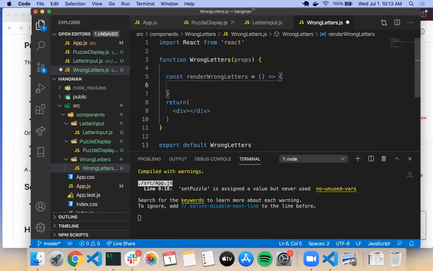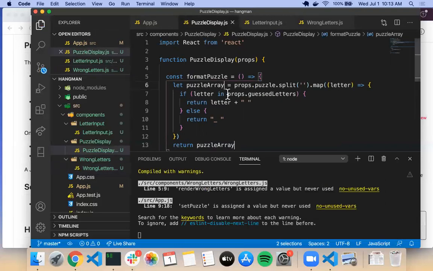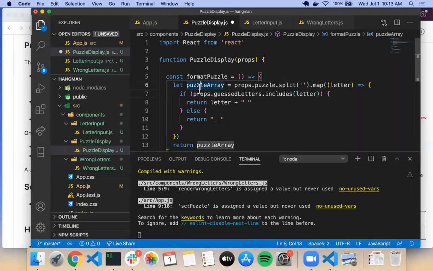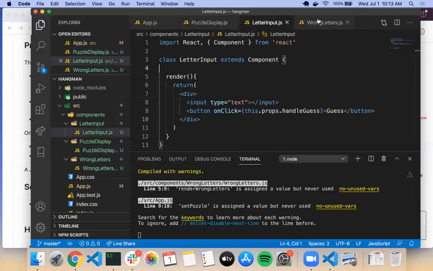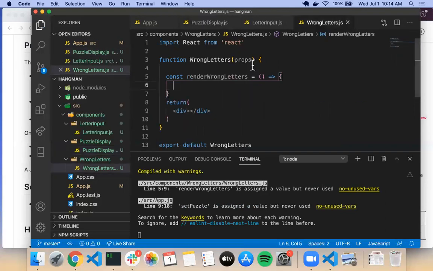So it's going to be very similar actually to what we did here. Also, I'm going to change this one from in to includes because I think that's, again, kind of messing us up like it did earlier. So here we don't need to do dot split because we're getting a string. Actually, we still might. So no, we can do string dot includes. I believe that's the thing that JavaScript can do.